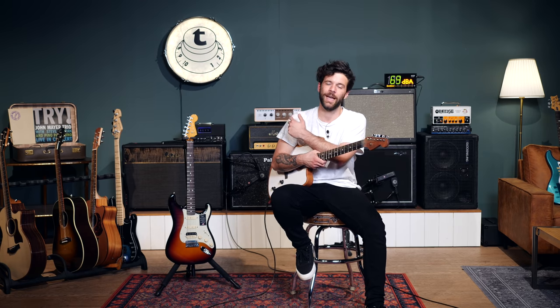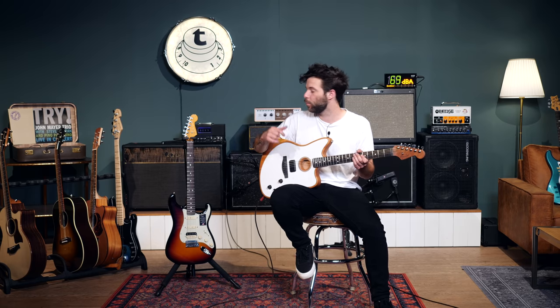For this electric round, we're going to proceed a little bit differently, obviously. I'm going to plug the Acoustasonic into the Rev D20 that you see right there going into the Palmer cab with Celestion Creamback 75 speakers. And we'll do the same thing with the American Ultra. So I'm going to start with just the sound of the humbucker on the Acoustasonic, then I'll be throwing in some reverb and some overdrive to see how it reacts to that, and I'll do the exact same thing with the American Ultra right after that.